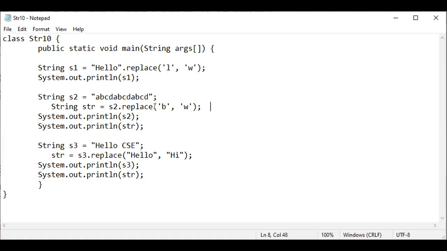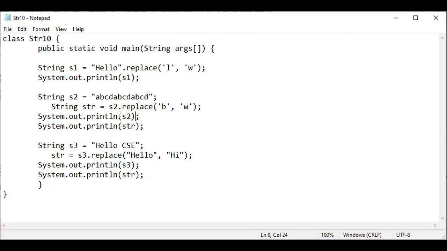I'm trying to replace the B occurrence in the entire string, however many times it occurs, with the character W. That's why I am displaying the original string object, and after applying this method on string s2, it returns a replaced string with the given constraint, stored into another string object str.